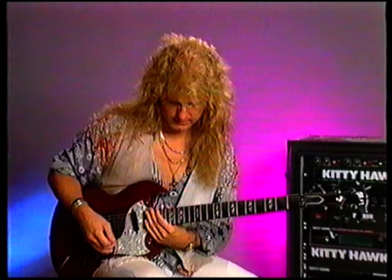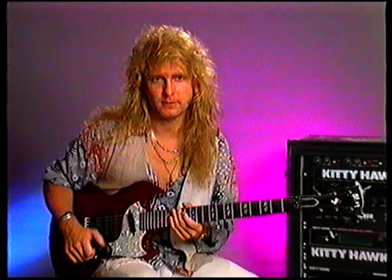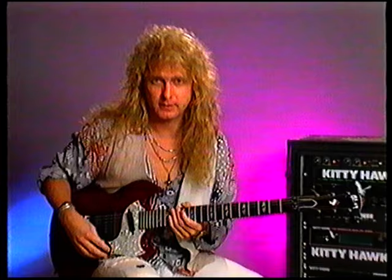And after this, something completely different comes in here. To break up the solo, I have a tapping part. Actually, one of the very rare tapping parts on Europe records. And this particular one is a two-finger tapping thing. It goes like this.